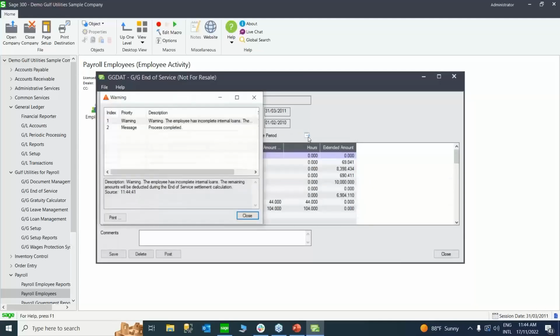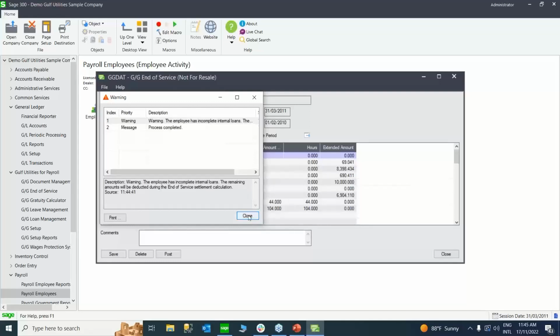So the system will calculate all the information related to this employee: unaccounted payments, unapplied salaries, gratuity, etc. will be taken into consideration, including any loans. As you can see, he has taken a loan, so that has to be settled.